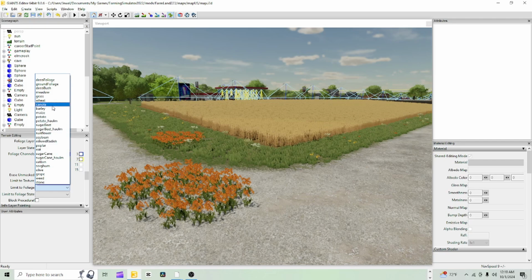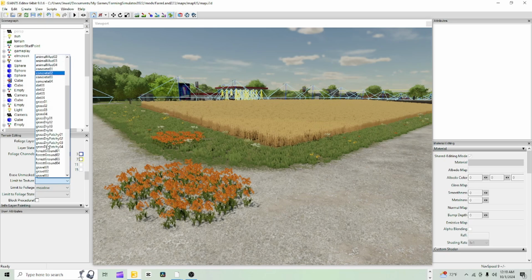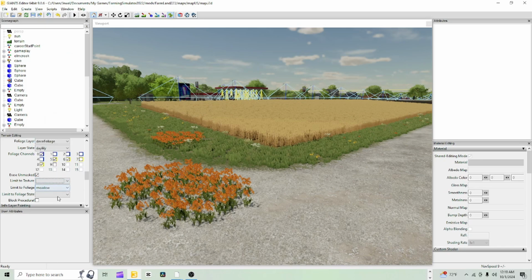Let me see if we have anything that would make sense with this particular one. We'll say meadow. Limit, okay, this one will be more for the dirt stuff. It doesn't have those as an option, so you can't. I think I've clicked the wrong one. Let me go back, let me go down, here it is.